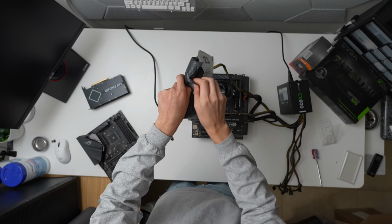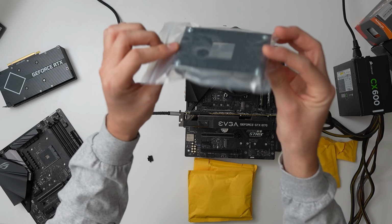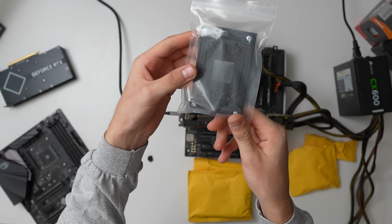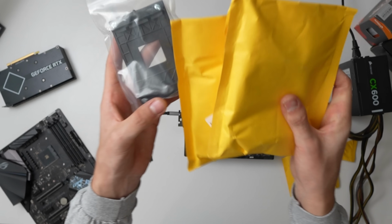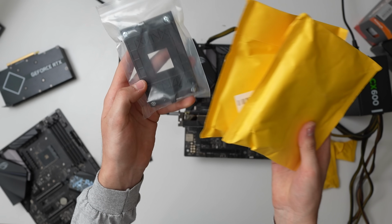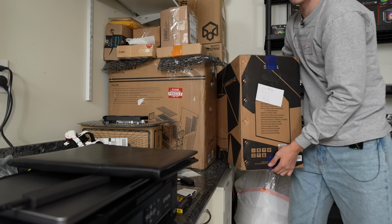Little bonus package. Since those two motherboards that I just bought didn't come with a backplate, I bought some ahead of time on eBay. They came out to about $4 each. I bought 3 just to kind of have an extra one on hand, but not a bad price. Now we can build the computer. I'm grabbing the case right here.